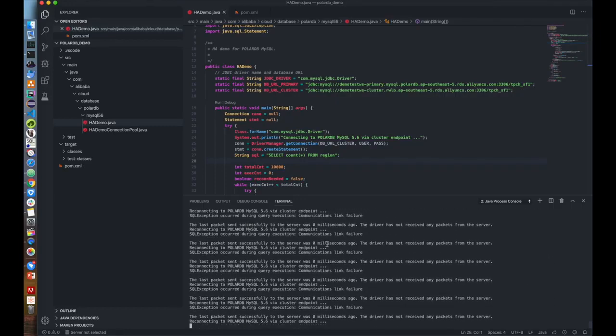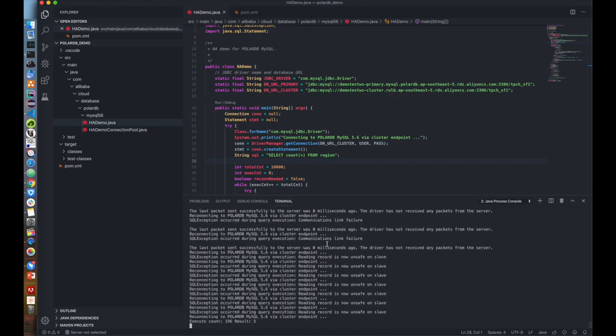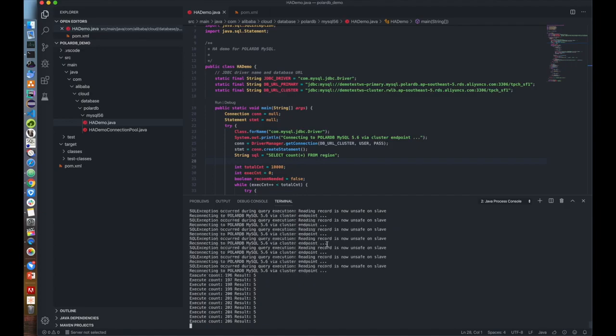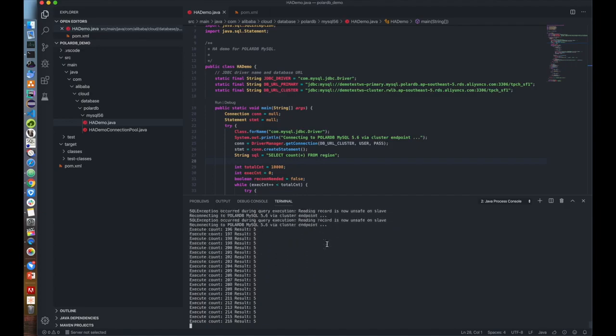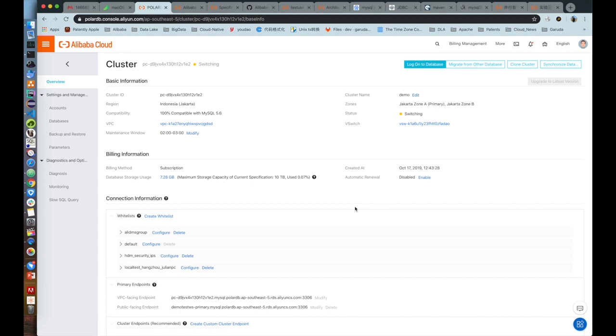The connection failed now, and reconnecting is triggered as well. Again, after around 10 seconds, it reconnected successfully, and the program is back to work when the failover finished.